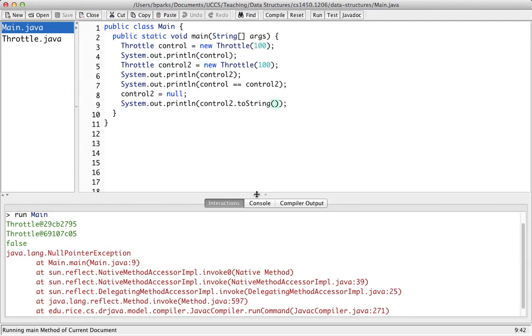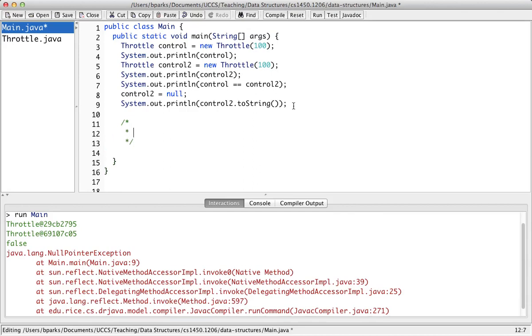So, with that in mind, what happened to the thing that control2 was pointing to when I set it to null? I'm going to see if I can draw a diagram in comments that will help explain this.